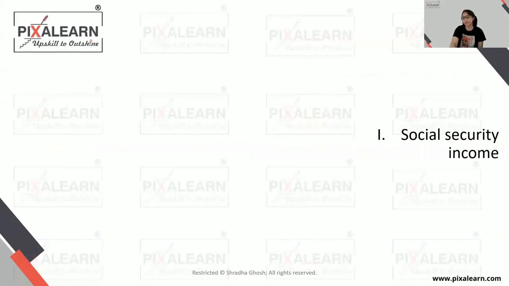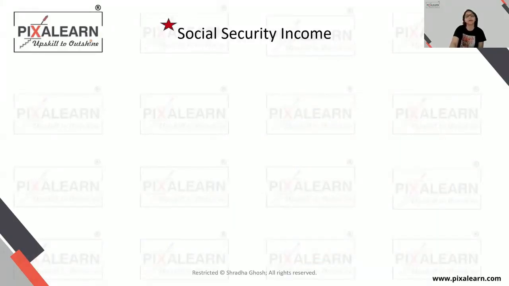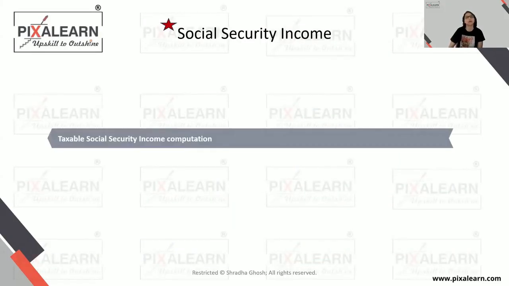Calculate the social security income. What's the social security income and how much of it is going to be taxed? You keep paying throughout your earning period, and by the time you retire, there would be an inflow from the government on account of social security income. Now, when you get this income, how much are you going to pay tax on and what would be the taxable amount? That's what we're going to calculate here.